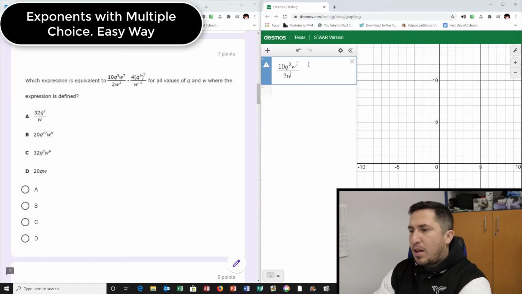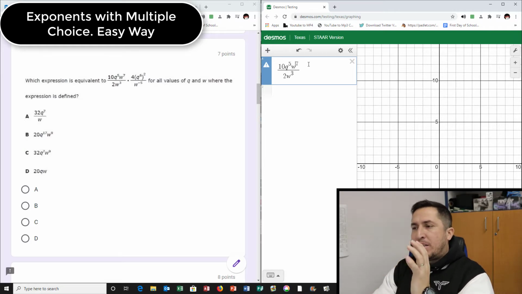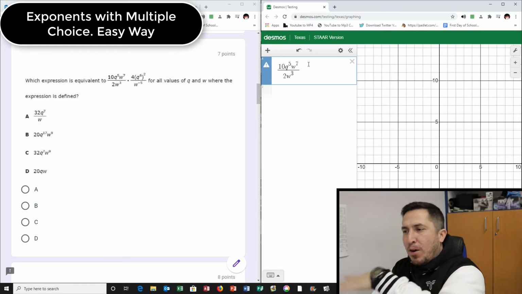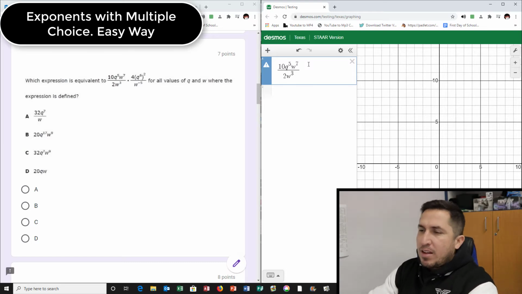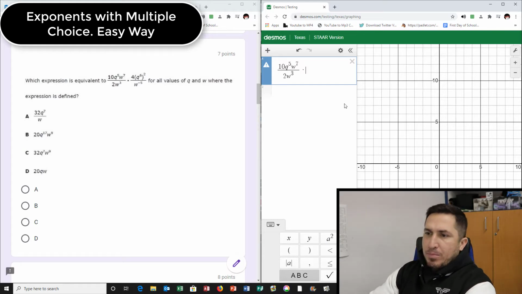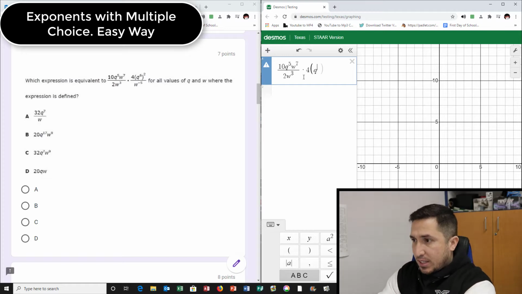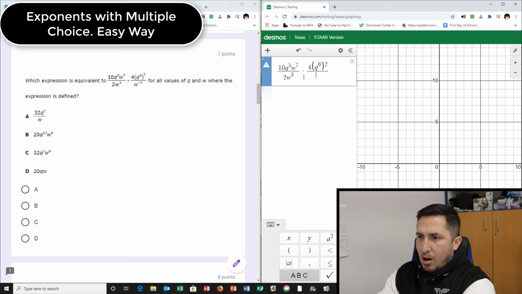W to the third. By the way, after I type in the 5 up here, I hit the arrow over, and that gets me down to the W. Then I want to type in the 7, I hit the arrow over, and that gets me back down to the normal stuff. Now this dot means times, so I'm going to hit the times button, pull up my calculator. Where's the times at? There it is. Now let's go 4 parentheses Q to the 6. Hit the arrow over to get down, close it, to the second power, all over W raised to the -5.